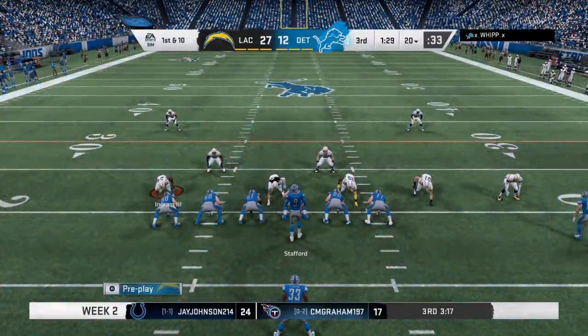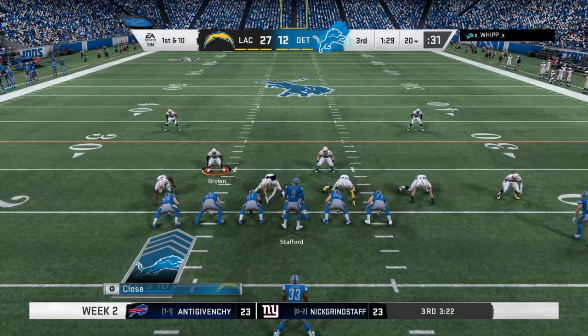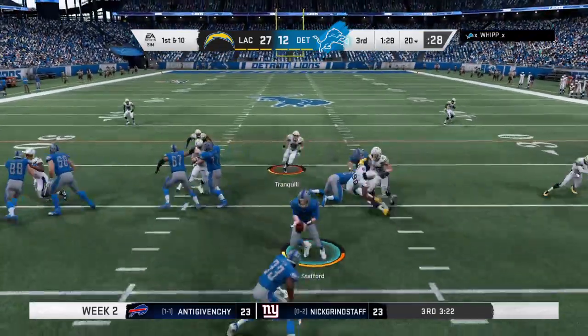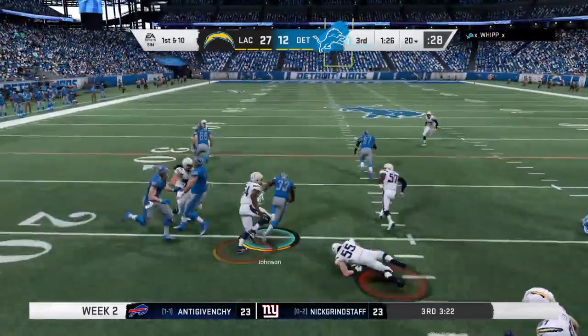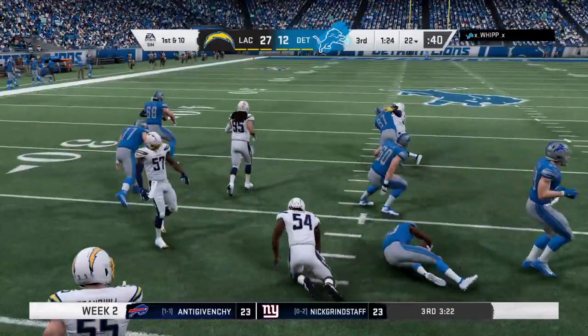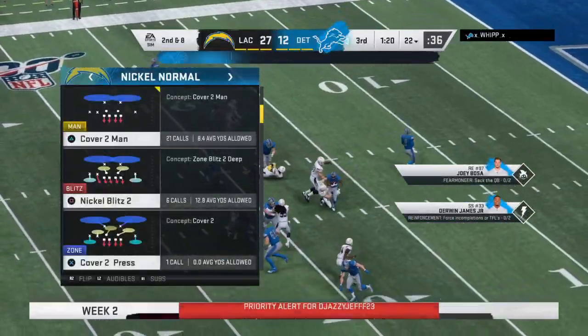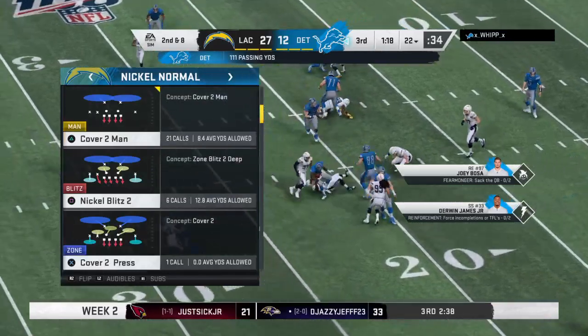The Detroit offense ready to begin their drive, and last time wasn't pretty. One play and an interception. We'll see if they can do better. I want to see if they want to go ahead and throw the ball again now on this drive after what happened on the last one. Throw it on the first play, give the quarterback some confidence, see what happens. It's Melvin Ingram on the tackle.